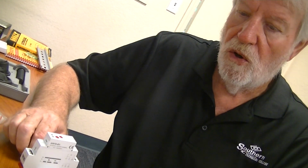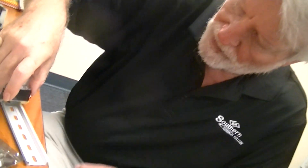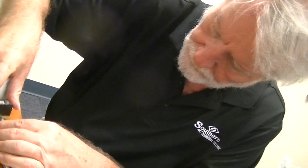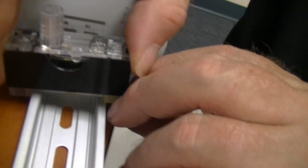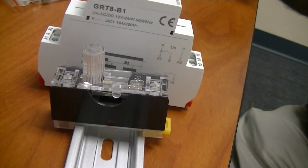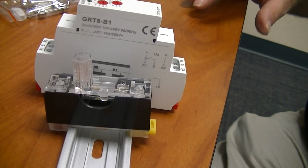But anyhow, all the relays, the fuse blocks, where do I have that? The fuse blocks, they all mount on the DIN rail. A little pull-out thing there will allow you to mount it. I don't want to break it right now. But the relays are the same way. They all mount on the DIN rail.